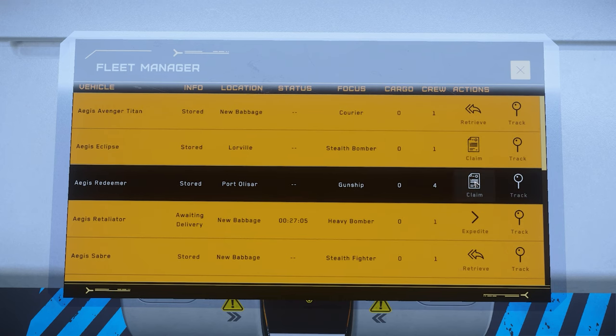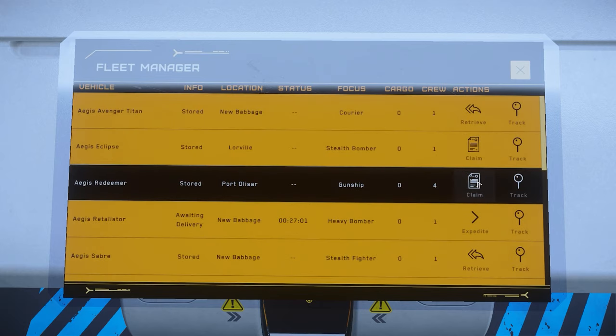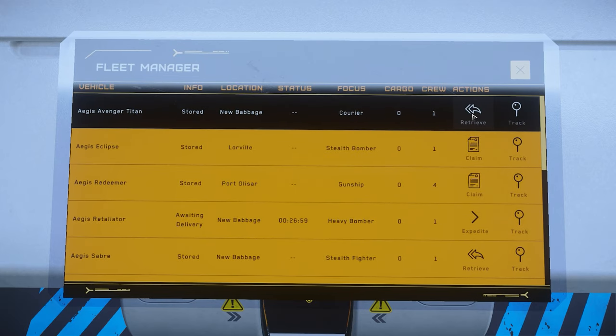You can also claim a ship on insurance to have it delivered, although there will be a wait time which you can reduce for a cost. The time and cost depends on the size and value of the ship. Usually quick or cheap for starter ships. You will, however, lose any cargo or inventory that was on board that ship, but you will keep any upgraded components. This may change in future patches.